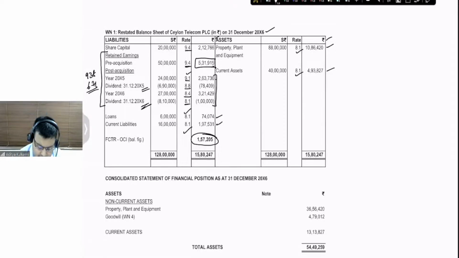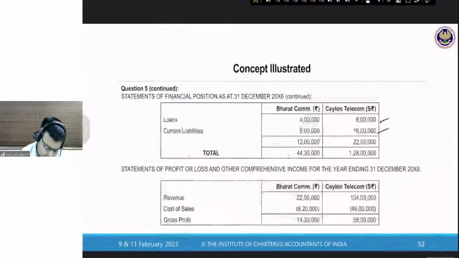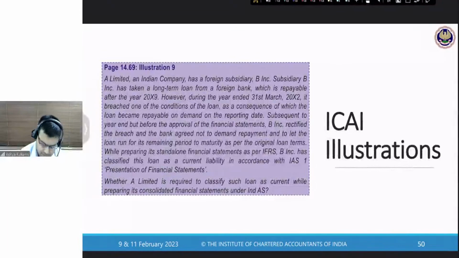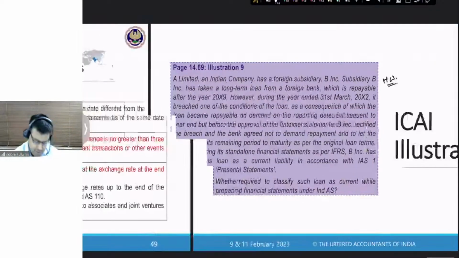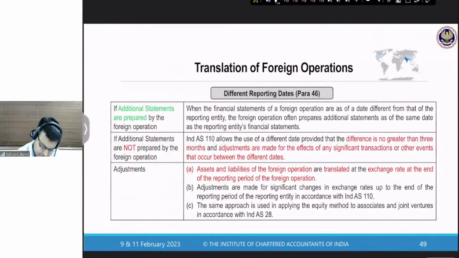I know I hurried it, but see, if we sit to solve, there is a lot of only arithmetical calculation. Conceptually there is nothing new which I have discussed right now, apart from the exchange rates. So that is why I thought let us continue it this way, because if we sit to solve this one question only will take nearly 1 hour, and what we will be doing is only division and multiplication. That's it. Okay. So that takes care of the foreign currency subsidiary consolidation. Go through this question for homework. It is a theory question, read it. Okay. All right. Fine. Next.